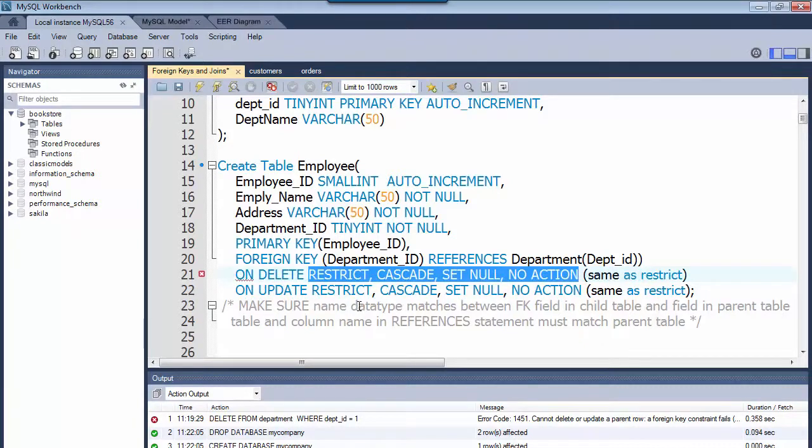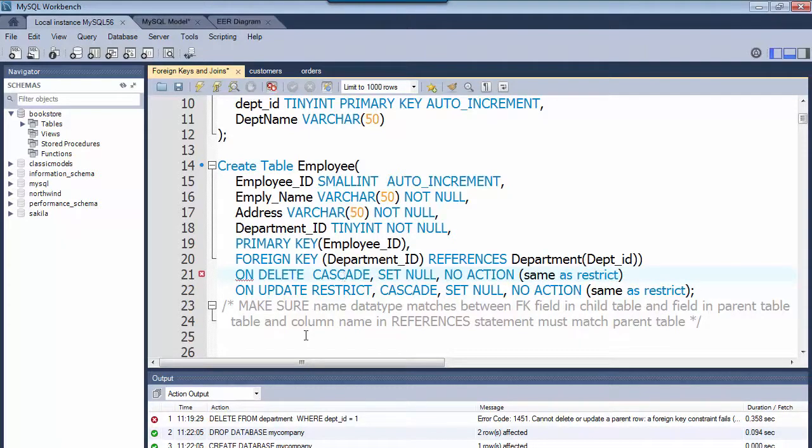By default, if you don't put on delete, it's going to do restrict or no action. Those are the same thing. And that's what I demonstrated already. I tried to delete that department, that restricted it, or it basically did a no action. It says, nope, you can't do that. So that's the default selection if you don't type anything. It's going to either restrict or do a no action. Okay? So your other choices are to cascade or set to null.